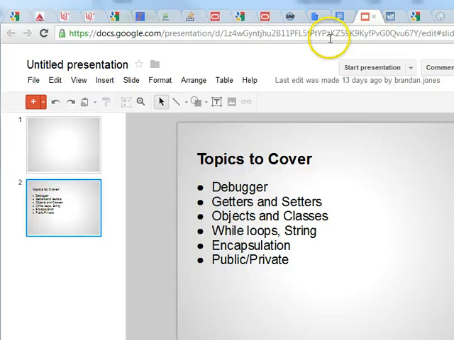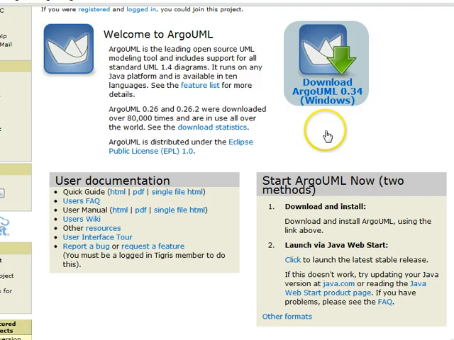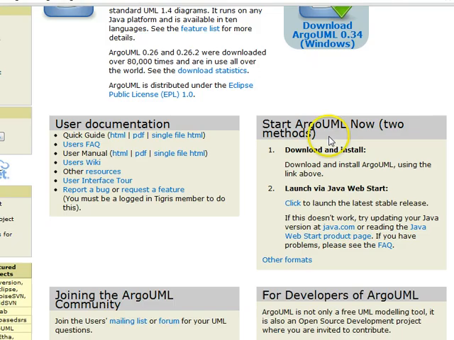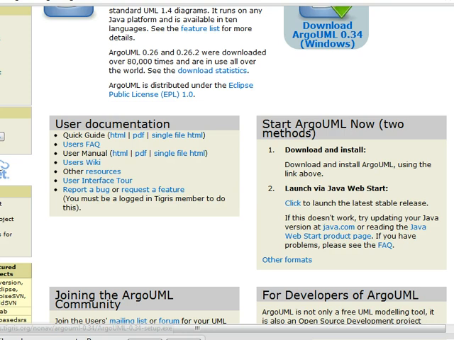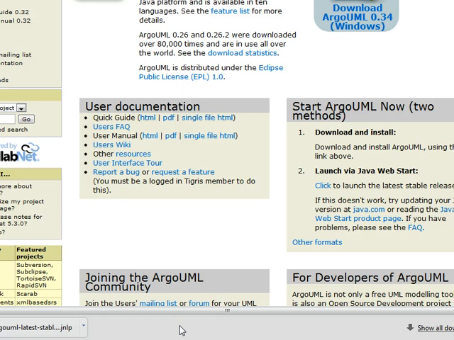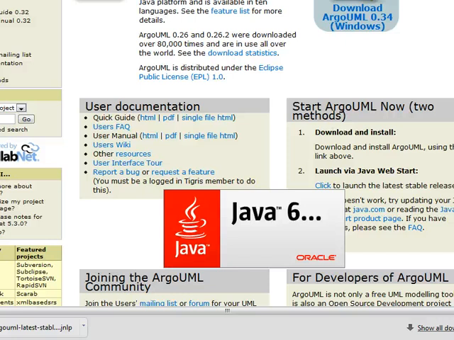Now, how about ArgoUML? This is the application that we use to draw our UML diagrams. So I'm going to click and it will launch via Java Web Start. Simply give an approval here. I'm going to talk a little bit about Java Web Start as this is loading. It's a way to launch a fat client program from the web instead of from your start button. What's interesting is this manages things like versioning, keeping the source up to date.